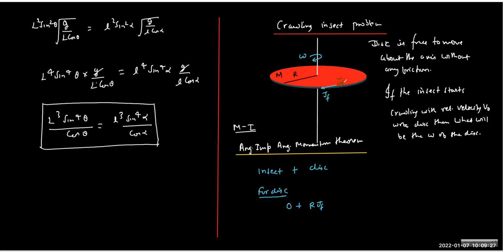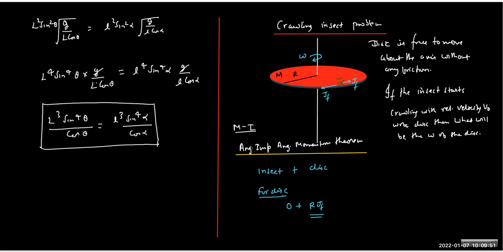And on the insect is forward. And why am I writing JF, not F? The reason is, you press the ground for the first time to gain the velocity from zero to some value, and once you gain it, you just move out of inertia. So this is the angular impulse part.